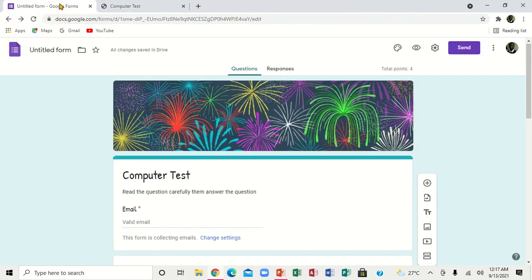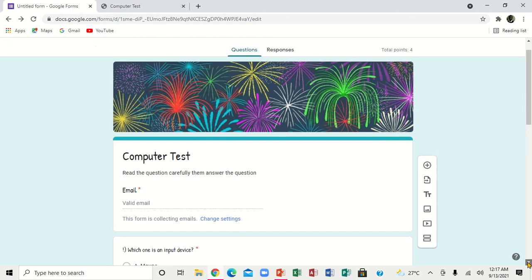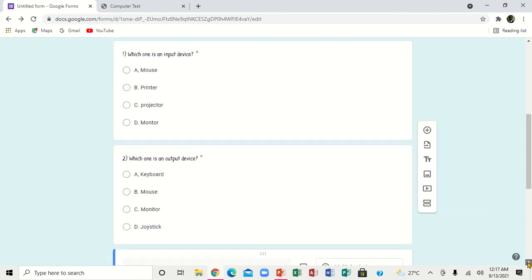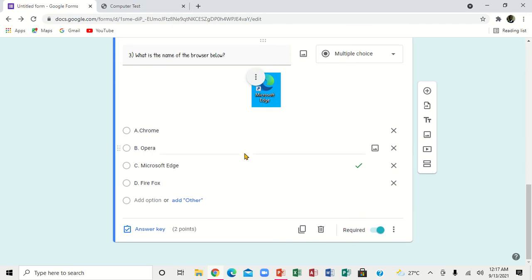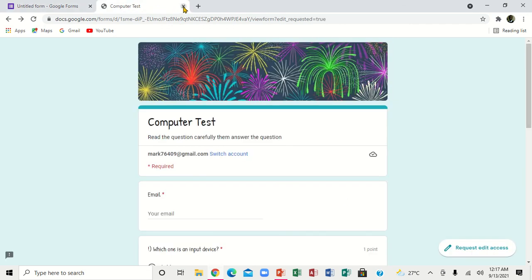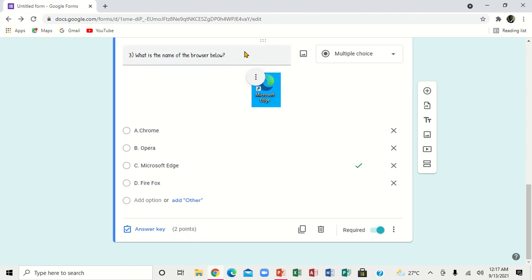So what if I come here and click over here? If you notice this one right here, notice another one just the same. So very important. What I'm going to be doing now is let me close this one and create a different window so that I can actually get the other one.